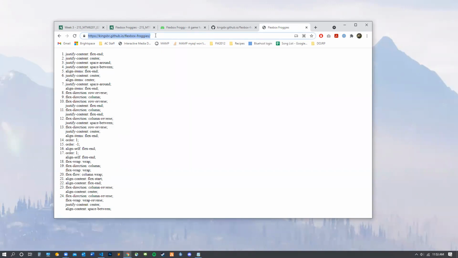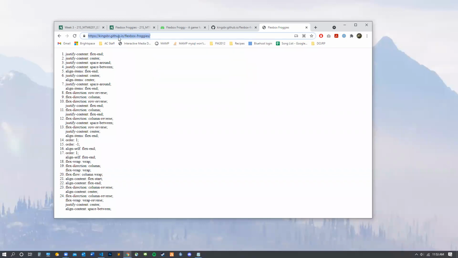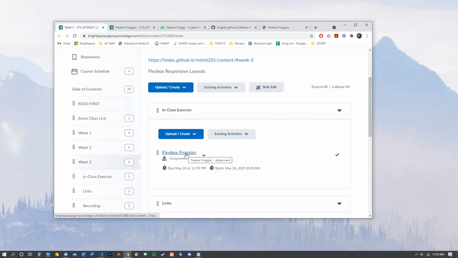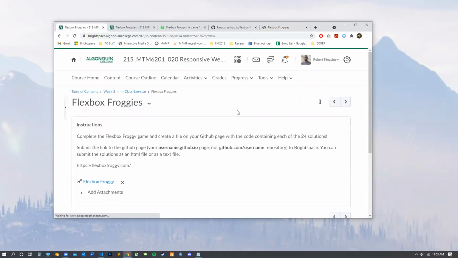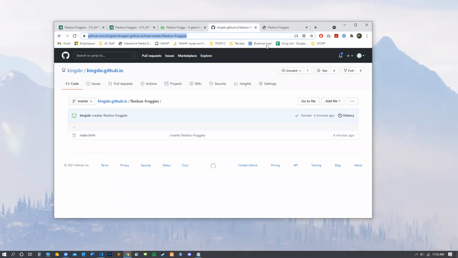Okay, we're down to a couple minutes left. So get that submitted. Right click inside the URL only. There's actually a GIF in the announcements that shows this exact same thing. I'm going to copy that. I'm going to go over to my assignment and go in. If I click on this, it's going to take me to a different page, so I can't submit that. So submit that link. Once it's submitted, click it again, grab it, copy, paste, and it should take you there. If it takes you here, get the right link and resubmit it. Always double check what you submit. It's on you guys, right? Make sure you submitted the right thing. It'll save you from submitting the wrong assignment or whatever.